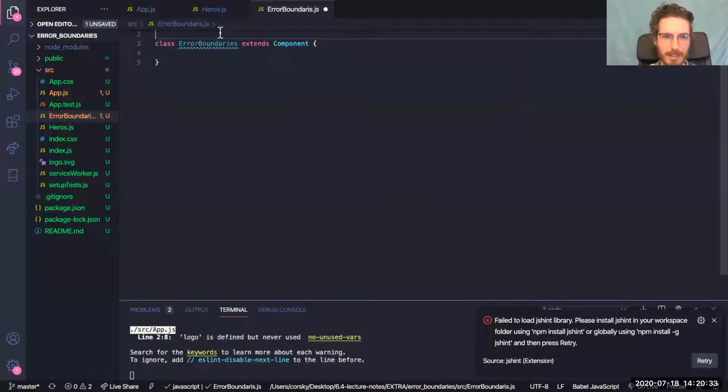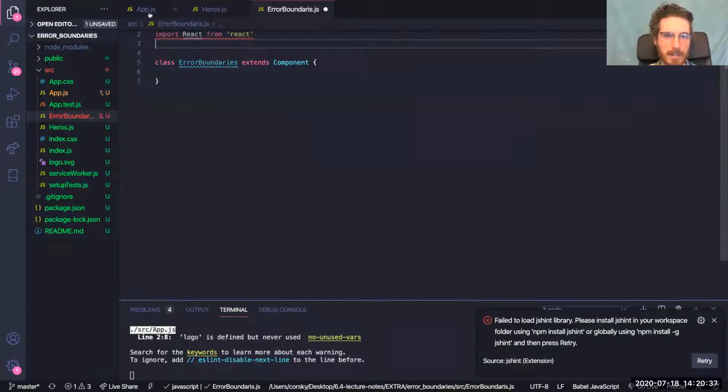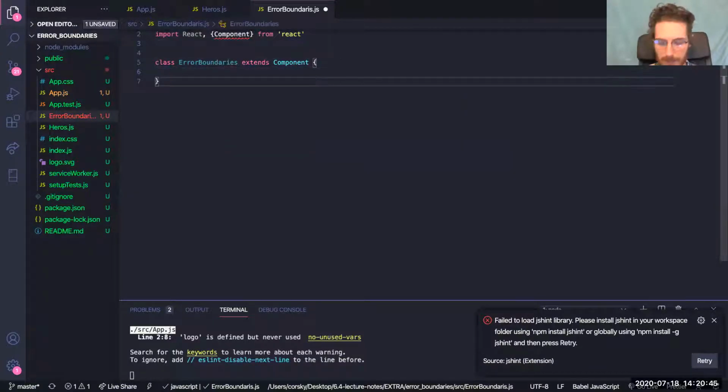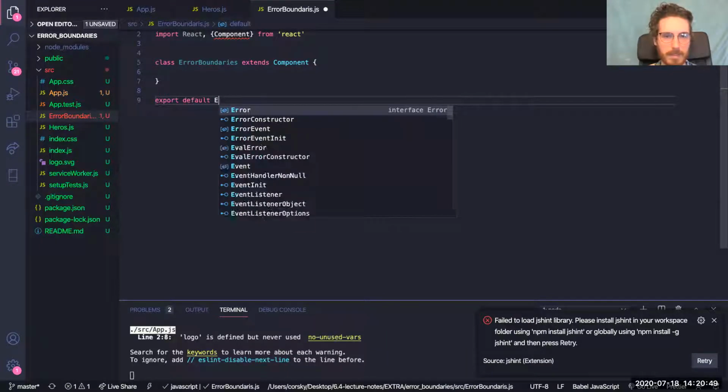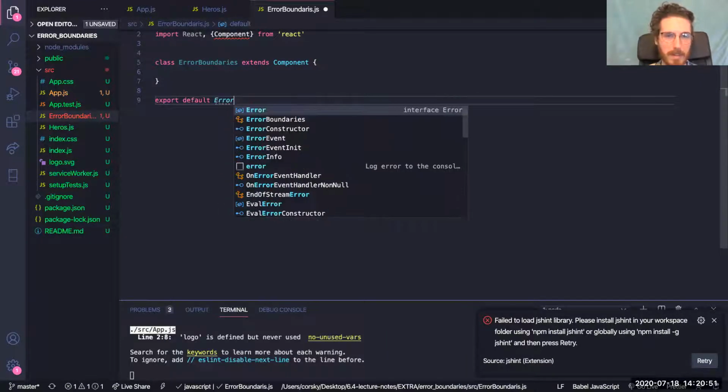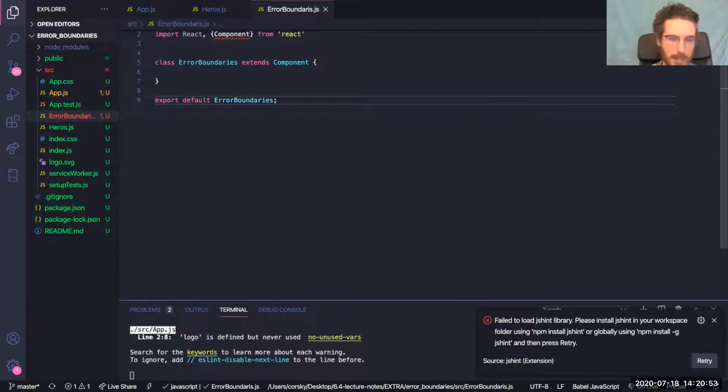I think they look something like this. And we can take out Component, and we can export that here. There we go. Okay, so this is our class component.